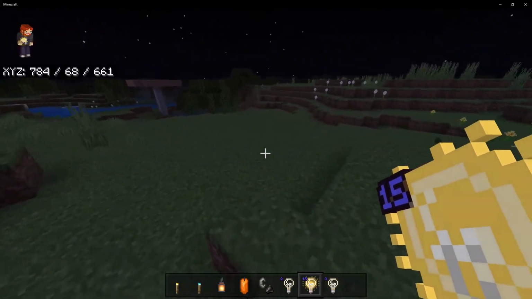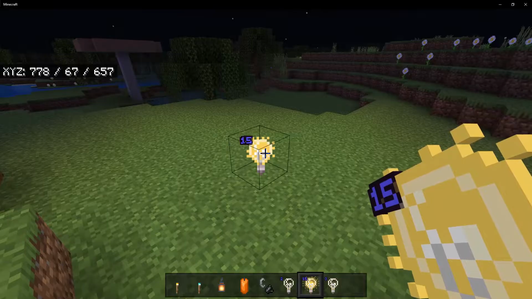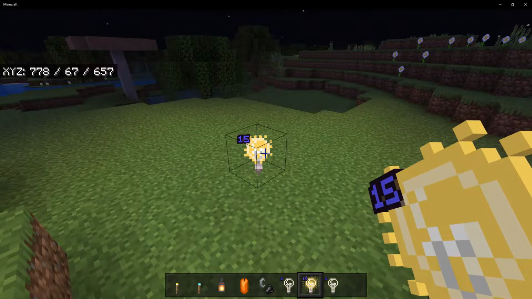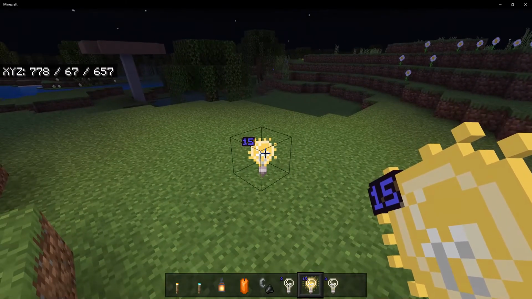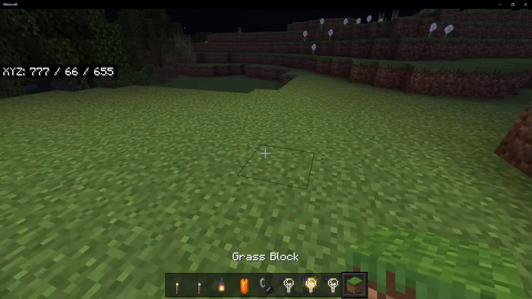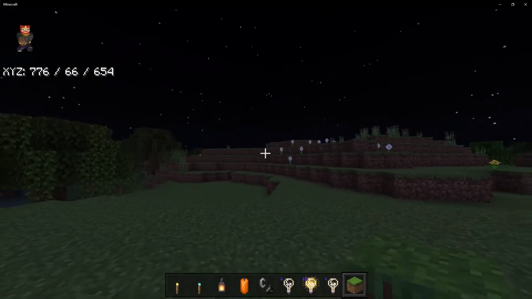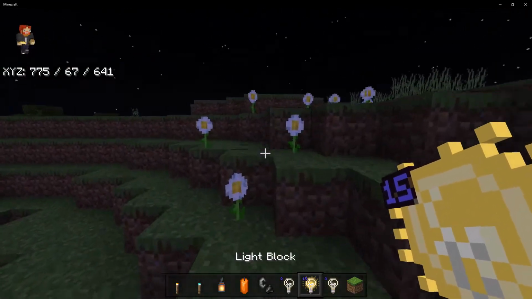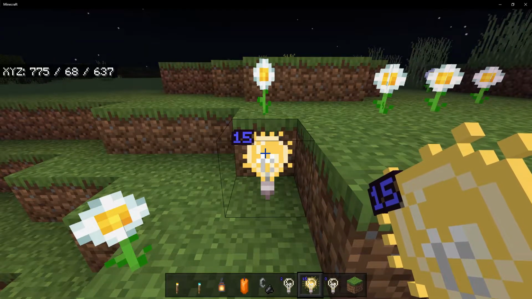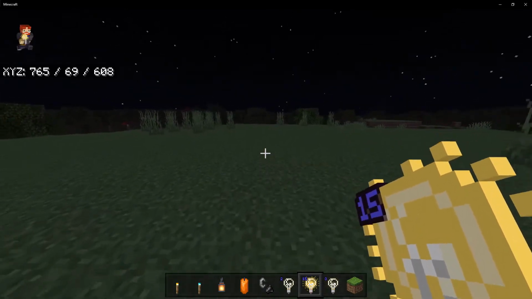And here's another thing, being able to see the light block makes things really, really good. Because originally, we would put down the light block, and then we would see the light, but there's no way of knowing where you placed the block. There's no way that you could remove the light block unless you grab a block and place it where that block is, then the light disappears. That's how it was originally. But being able to see where the light block is makes things really, really good. Because now we won't have to guess where we placed it. Instead, we can just see it, and then we can just smash it.